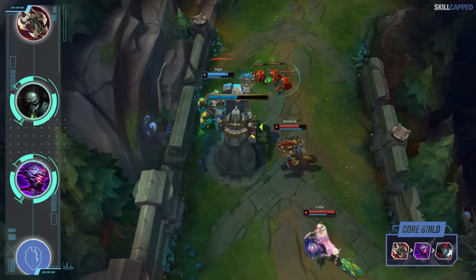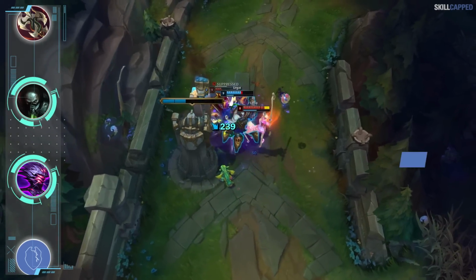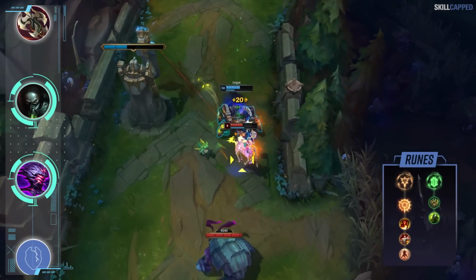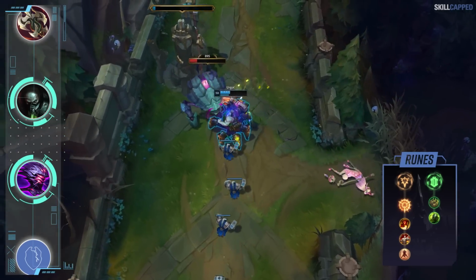Urgot is a champion who can deal a ton of consistent damage, so this core build synergizes very well with his kit. The rune page with this setup consists of Press the Attack, followed by Triumph, Tenacity, and Last Stand. Pick up Bone Plating and Overgrowth for secondaries.